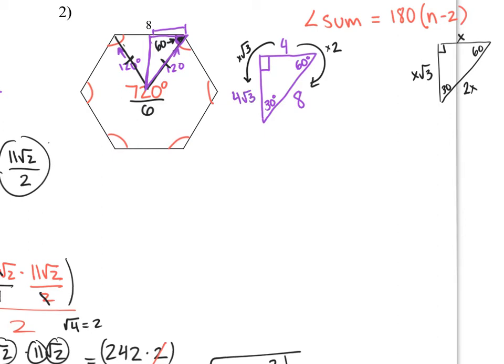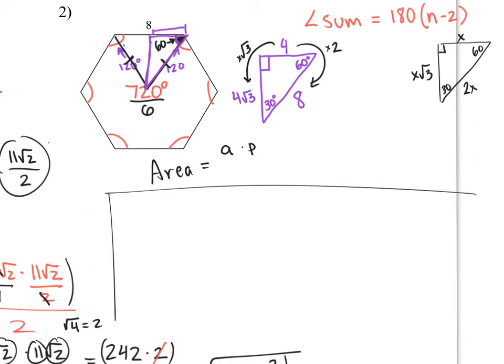This is wonderful because I think I'm very close to using my formula. Remember, the area equals the apothem times the perimeter divided by 2. Well, I already know my apothem. My apothem, remember, is this line that goes straight down, meets at a 90-degree angle, basically the height of that triangle. So my apothem equals 4 root 3. My perimeter has to be all of the 6 sides added together. So wouldn't that just be that 8 times 6? So my perimeter is going to be 8 times 6, which gives me 48.